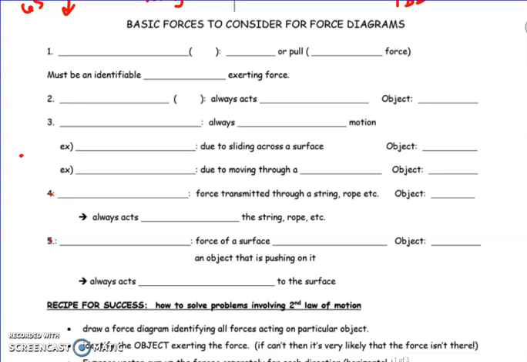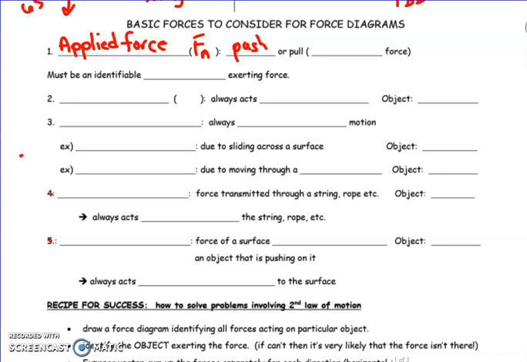The first one covers almost all forces, and that's a generic applied force. A contact force. That's a push, a pull. Normally I might label that, and I'm going to put in parentheses here what we've symbolized. So it's a force with an F, and I'm going to use an A.